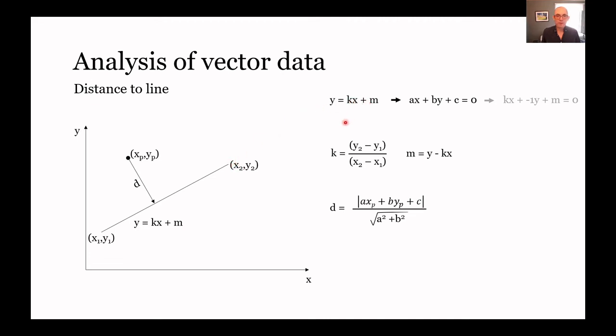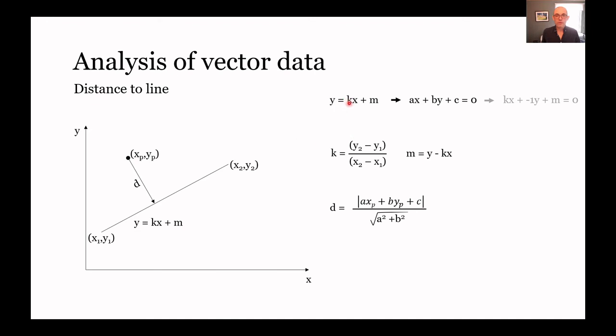How do we work out what these are? Well, k is simply the slope of this line. How steep is this? And that we can work out by calculating the difference in y. How much does y change over this change in x here? So here's the change in x, that distance there, and here's the change in y there. And put that on, so the change in y over the change in x gives us k. Once we have k, it is true along the whole of the line.